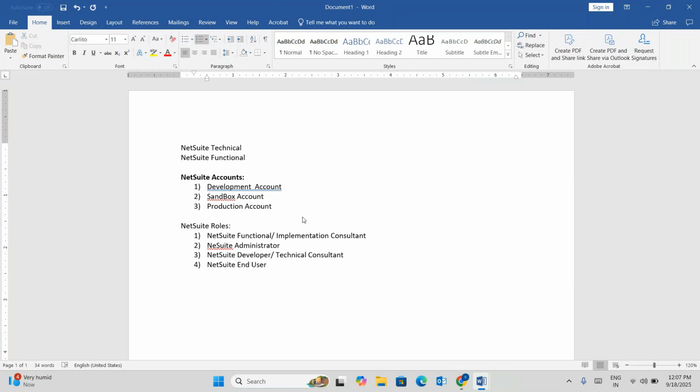These are the four different types of roles available on the NetSuite system. We'll come back and talk about the roles in a little while.